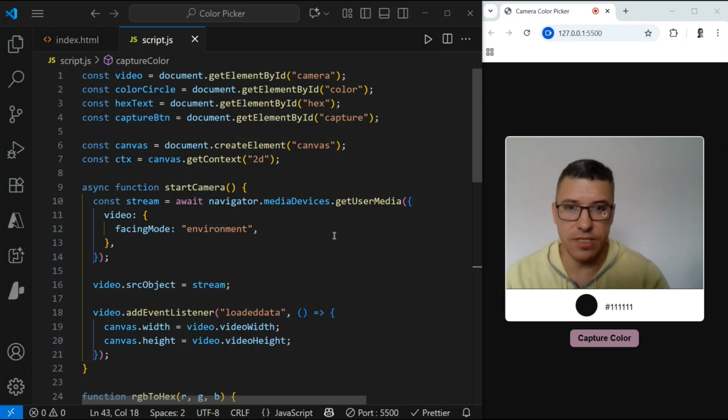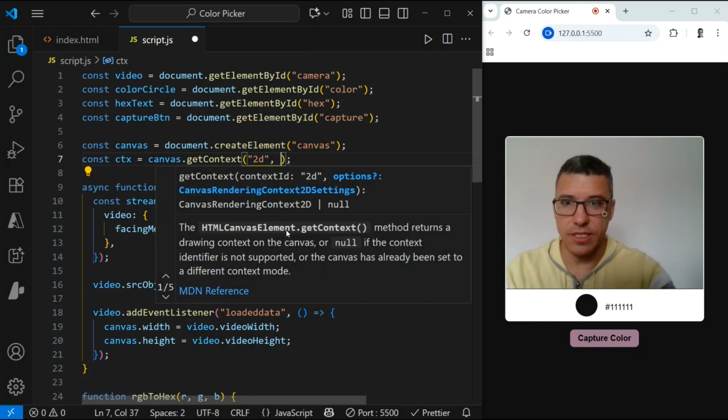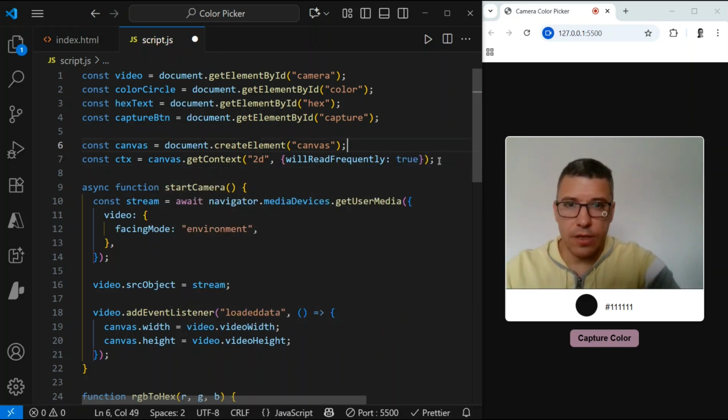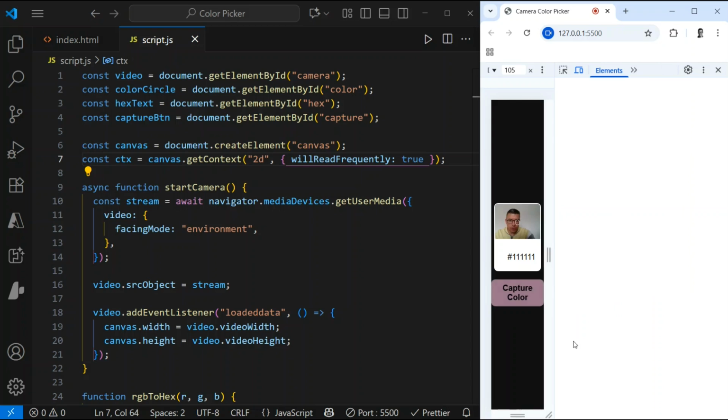I did some research and found out that it's something the browser is telling me. And to prevent that, here inside the context, we need to configure it, basically to tell the browser that we will frequently capture these colors. Set willReadFrequently and put its value to true. That should prevent that warning. Okay, let's try it out. Let's save this. Now let's open up our console and try again to capture the color.